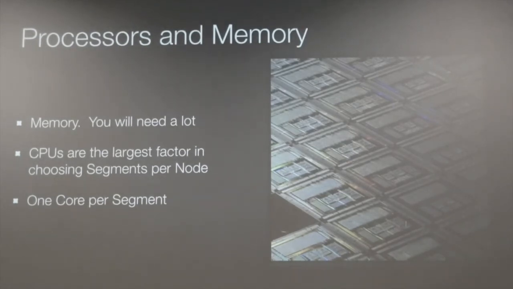Processor to memory, you're going to need a lot of that too. I think we run 128 gigabytes per node, a lot of RAM. And processors, you're going to need fast processors. The interesting thing there is that that's really how you decide how many nodes to create. So you've got 4 nodes. How many Postgres to install on each of those? Well, the answer is you install 1 Postgres per CPU, per true CPU core. So you might have 2 CPUs, each of which has 6 real cores, and you give 1 to each core and sort of ignore the hyper-threading.